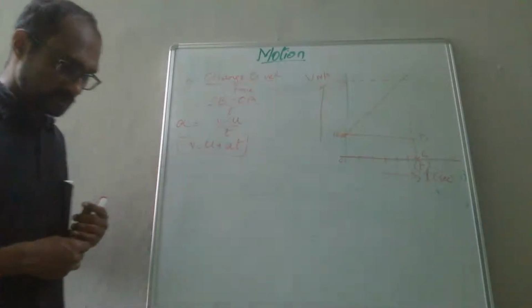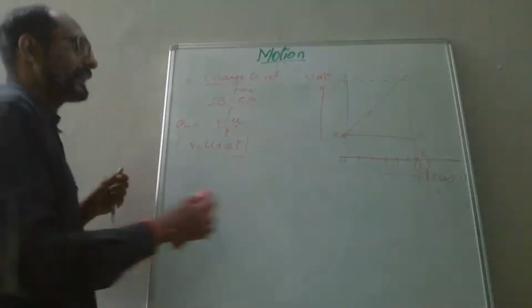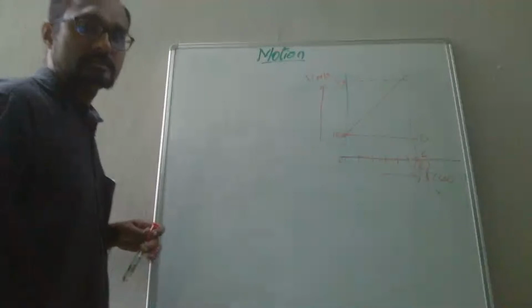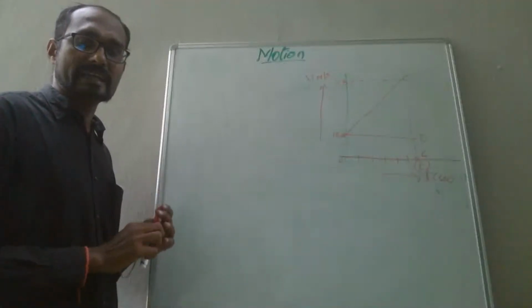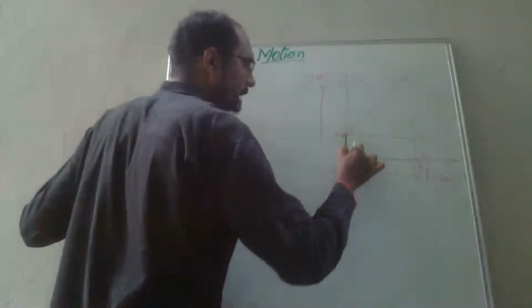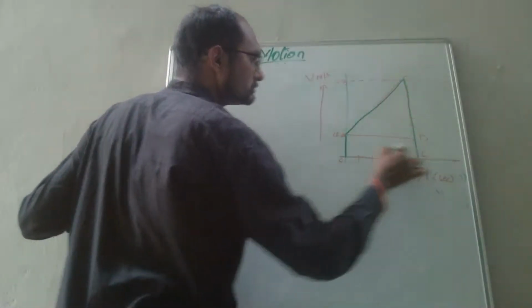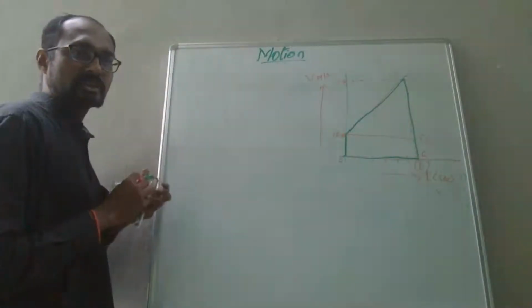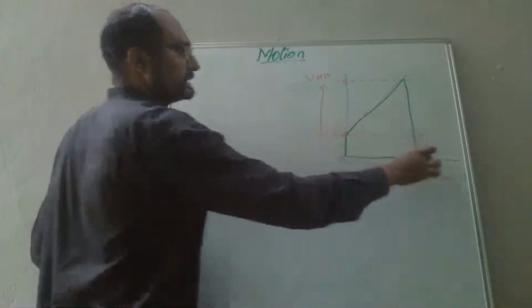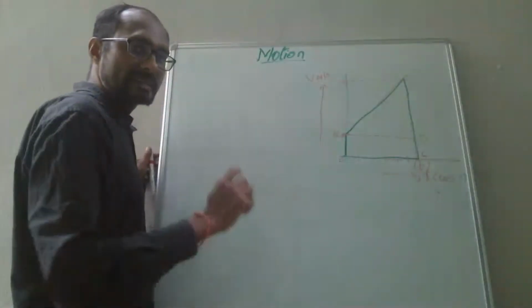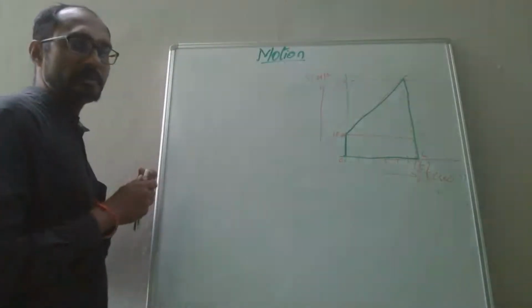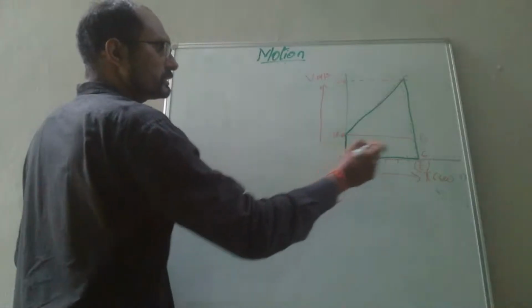Okay. Now coming to the second equation of motion, wherein we have to find the displacement. Remember, displacement can always be obtained by finding the area under the graph. Now this graph what I have plotted is actually in shape of a trapezium. Is it not in shape of a trapezium? Okay, now this trapezium is having OA and EC as parallel sides, but EC is nothing but OB. Okay, so EC and OB are equal, so we can write this.